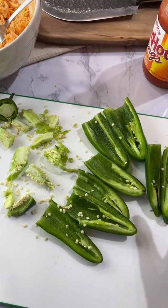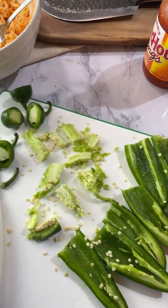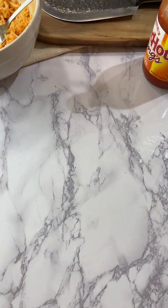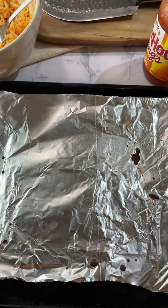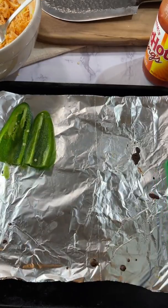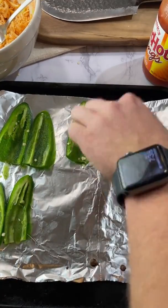All right, so we have our jalapenos like this. Now, look at all those seedlings stuck in there. Oh, do you want me to... No, it's okay, because I like the seeds. If you eat a few seeds, it gives it a nice kick. The problem is if you leave them all in there.